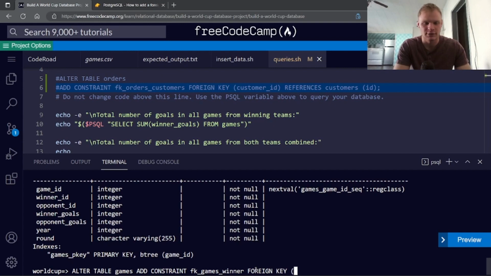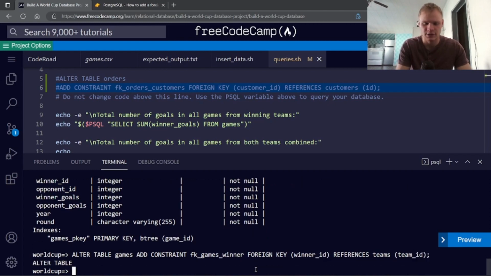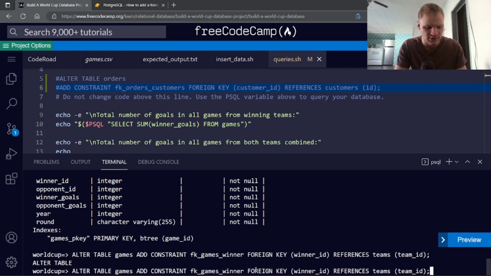We have our winner ID. Yeah, winner ID references teams, and the team ID. Team ID. Yeah. All right, sweet. And then we can do the same thing with the opponent.